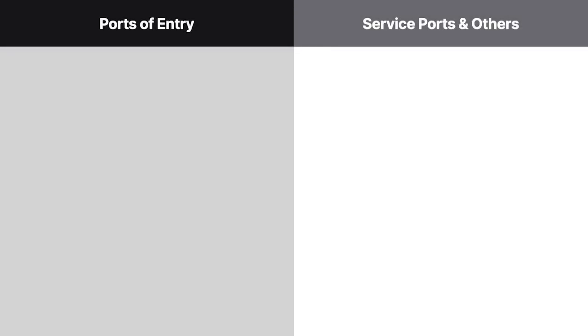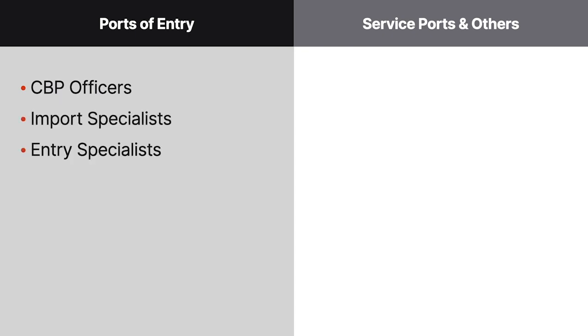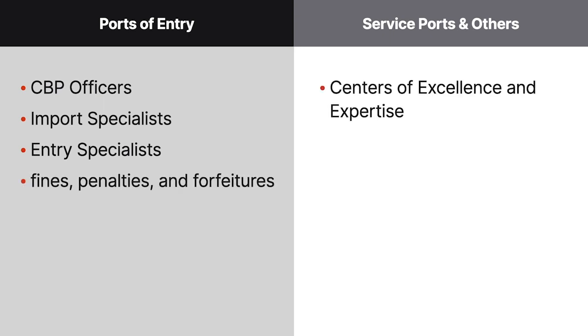At CBP, there are ports of entry, and there are 301, I believe, ports of entry, and these range from large commercial ports such as Los Angeles and New York to small border crossings in the middle of North Dakota where there's just an officer in a little building to clear people crossing from Canada into the U.S. But at the commercial ports, you'll have CBP officers. These used to be called inspectors. They target and examine. They do physical examination of the cargo, opening the box and seeing what's in it.